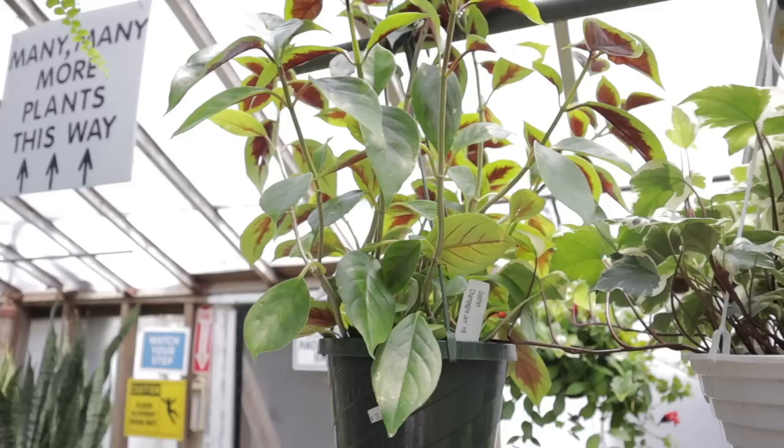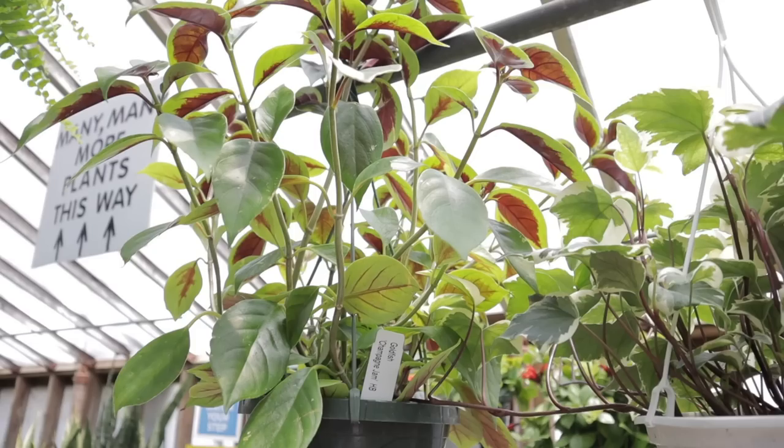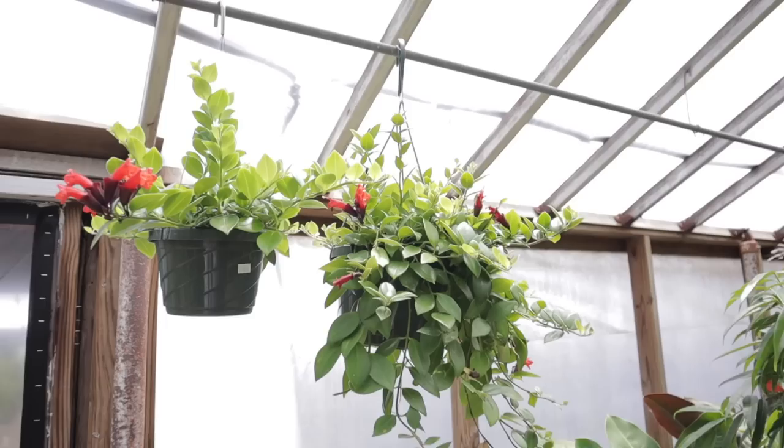Ooh, look at this. Goldfish Champagne Jam, 32. Is this a goldfish plant? Can you let me know in the comments? It's beautiful. I feel like somebody commented that they were looking for one of these not long ago that I spoke with. 32. Gosh, I wish I could remember who it was and tell them they have some here. Oh, a lipstick plant. You guys know I'm all about the lipstick plants lately.